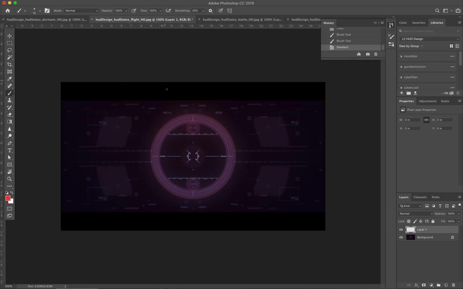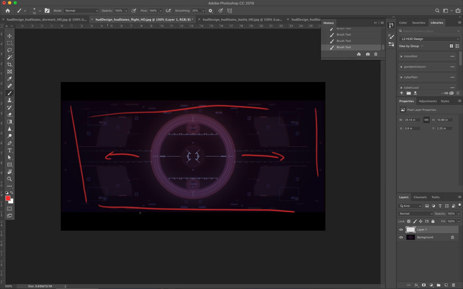So next we'll move on to the flight mode. In this mode, I'd like to see the elements start to, if there's any kind of light animation or any kind of movement, go in this sort of outwards fashion. Right now in this stage, we're focusing on letting the pilot see the visibility of what's behind everything that's displaying information, as it's most important for them to see what's out there for them to be able to get around. Probably the largest movement that's going to happen in this scene is from the pitch and yaw, as it starts to teeter back and forth as the pilot is moving around.